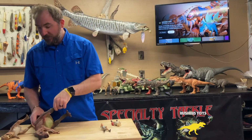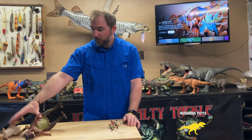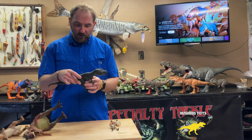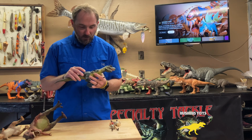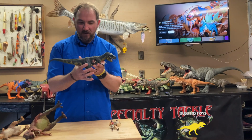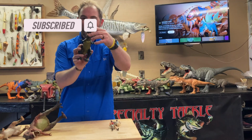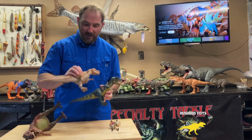So then let's kick it up. You got 1993, both Series 1. Now let's kick it up to Series 2. Now here's the deal. This T-Rex is so hard to find. This one I was able to acquire, I believe, off of eBay in the late 90s. Most of these Series 2 T-Rexes that I've seen are pretty beat up. The paint's always missing. For a collector's item, if you could get one sealed, that'd be the way to go, because even the mouth is cracked in there. Dino damage is missing.